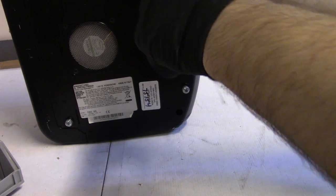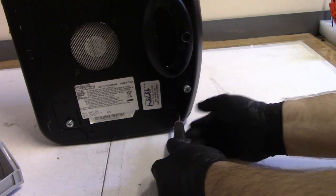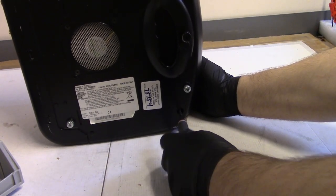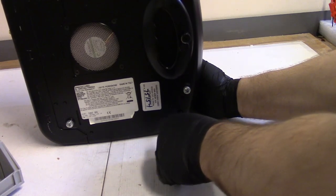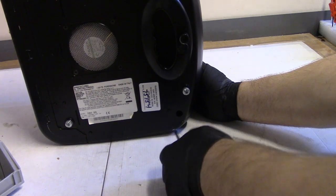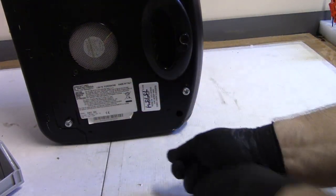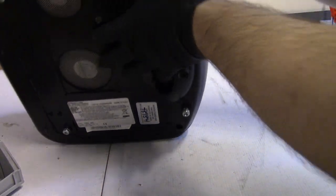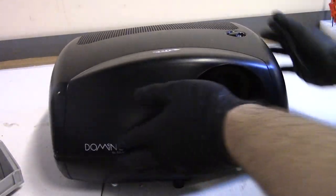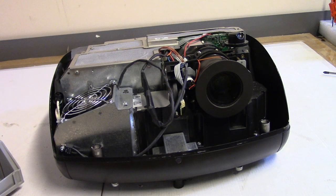Yeah. That top wasn't back on right, so I figured maybe he didn't put them back in, but he did. Looks like he just didn't put them back in all the way. Oops, almost. There we go. Okay, so that should release the top now. Yeah, there we go. And the controls are on the back. So there's no keyboard. Set that off to the side.